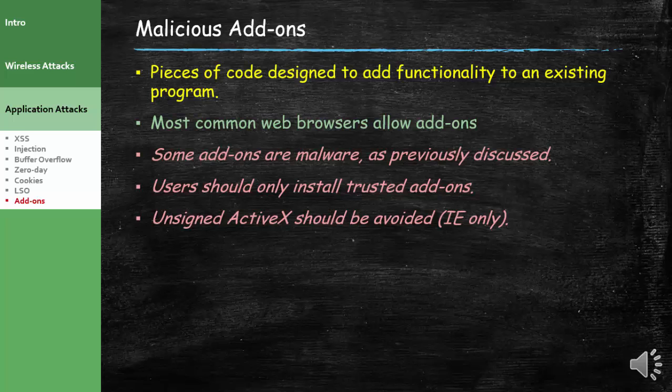The other thing your book talks about is not using unsigned ActiveX controls. It's literally one sentence in the book. Back in the old days, 5-6 years ago, we probably would have a whole paragraph to talk about ActiveX controls and how insecure they are. But I think we're finding that ActiveX controls are slowly dying. They only work in Internet Explorer for the most part, although I think there's some add-ons that you can get for ActiveX to work in something like Chrome. But for the most part, they're going away, but it's definitely something we have to be aware of. Unsigned ActiveX controls could certainly be malware, and that kind of falls under the category of malicious add-ons.